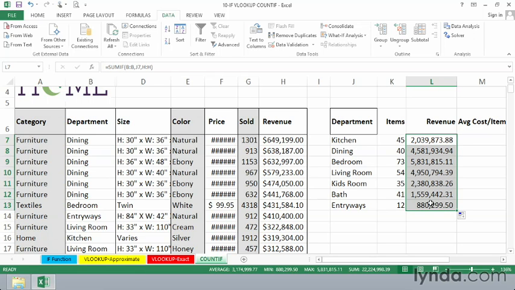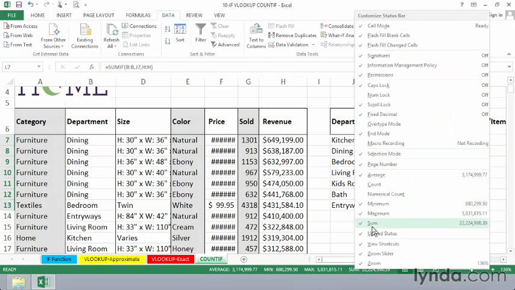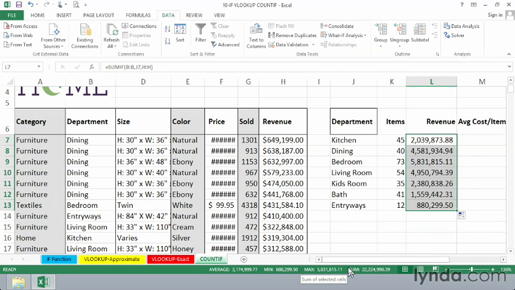Now, the total of those entries is likely to be displayed in the status bar down below. If you've highlighted two or more cells and don't see an entry, you can right-click down here in the status bar. You don't have to check them all if you don't want to, but check the items that are pertinent to you so that they will appear all the time in the status bar when you've got data highlighted. And a good cross-check would be, if we click column H, we should be seeing the same total to represent the total revenue for all of our items.